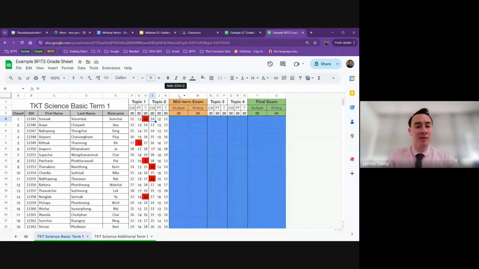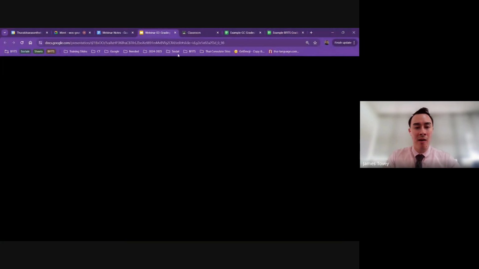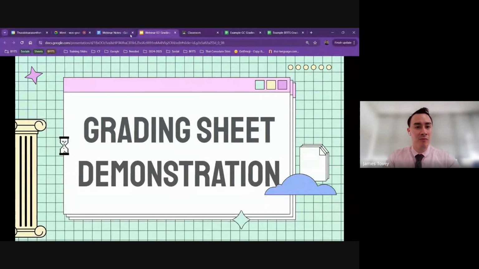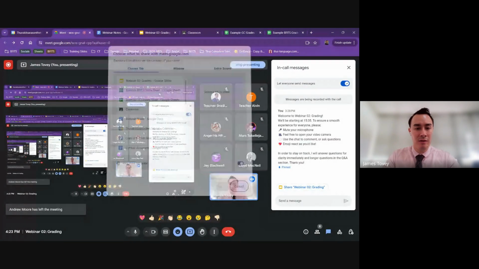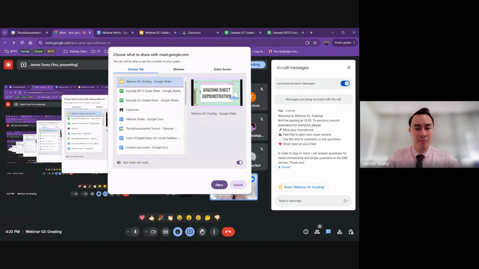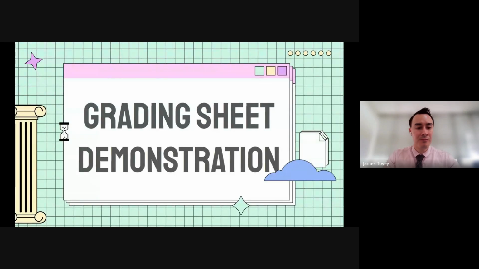All right, so that's pretty much the whole process. Watch out for the yellow ones because they're impossible grades, and the red ones, make sure you don't have too many failing grades, and please make sure you're following up with your students to avoid that situation in the first place. Okay, that's kind of it for our demonstration. Let's move on to the rest of this. Let me just change my presentation back to our grading sheets.